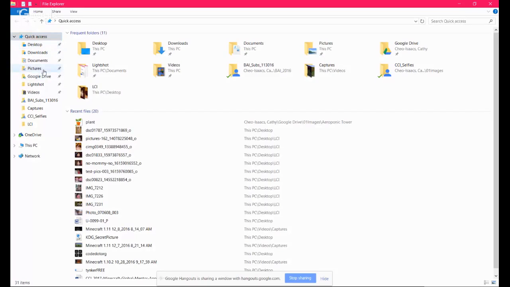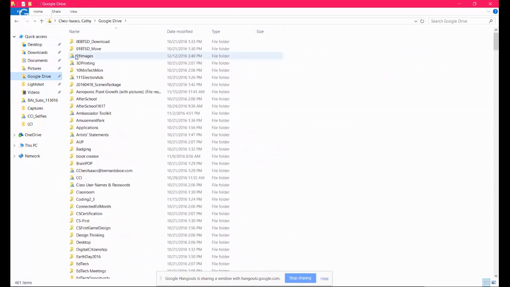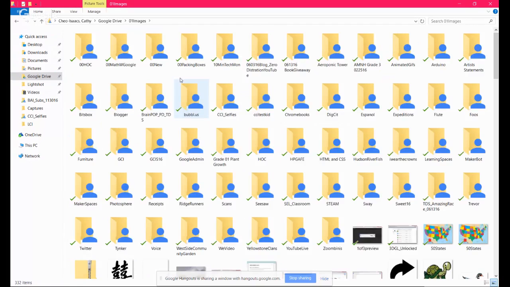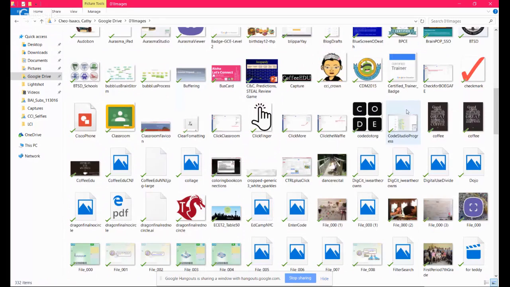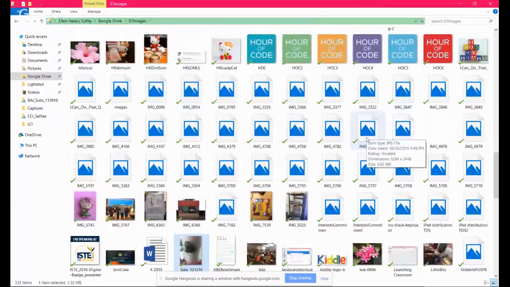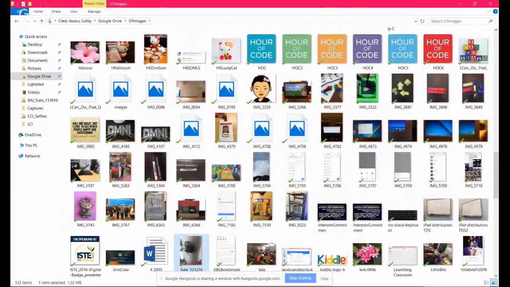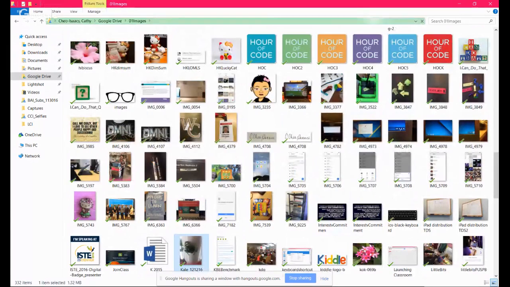We're sitting here on the File Explorer. We want to go to Google Drive. This is all stuff, if you have Google Drive installed on your computer in addition to using it online, then you create a local copy. You sync everything to your local computer. So in images, I should see something in here called Kale. If I just type Kale, I'll see today's image, and there it is. So it's on my computer. It's on my Google Drive in the cloud, and I got it off of my phone. And so that's just another way for you to keep the space free on your phone and get everything to where you need it to be.